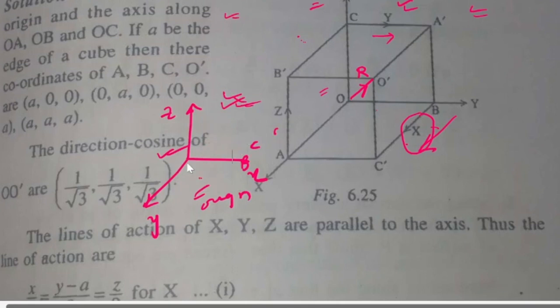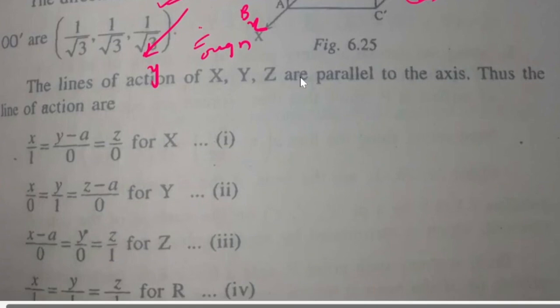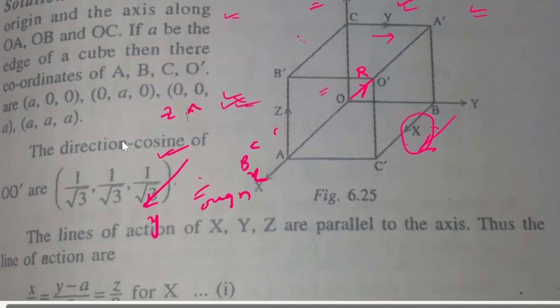And once you put all these three things here, you get the lines of action of the forces as we have done before. The point of application for X, what is the point of application? 0, a, 0. So this is the point of application for X, Y, Z. For what was X? This point. So this point is on the Y axis, and as I said, any point you could have taken along the Y axis. So along the Y axis here, y is non-zero, so some fixed point you are taking.